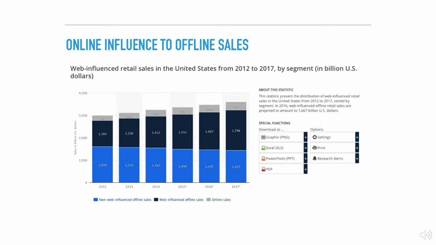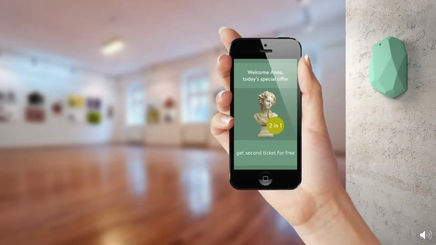That's a lot of information retailers would like to have. And when we look at the online influence to offline sales, it's staggering to see how much the internet influences our buying habits. This is a chart from Statista. We can see web-influenced sales is actually surpassing standard non-web influenced sales as estimated through 2016, 2017. What's even more shocking is how much hype is around e-commerce killing physical stores when you look at what it actually accounts for in a retailer's sales. It's actually quite small, a fraction of the sales that they make, which is very interesting.